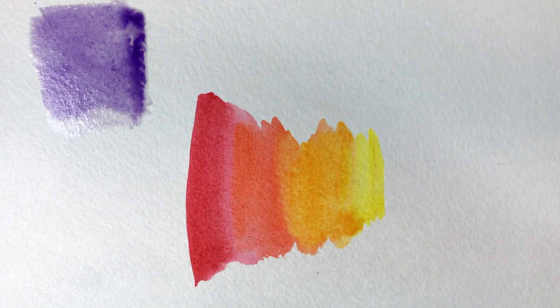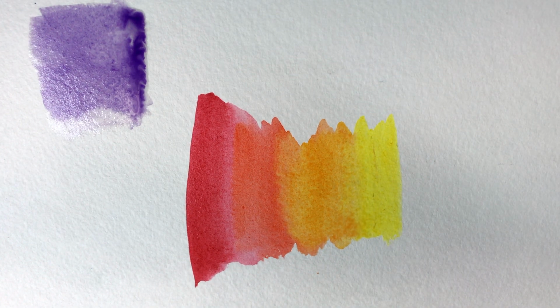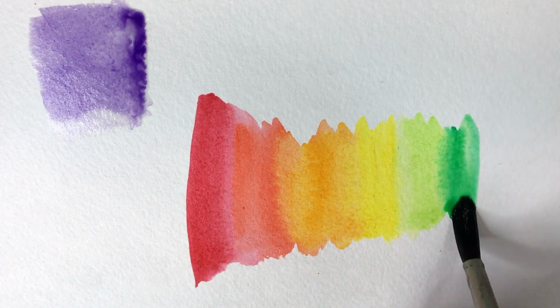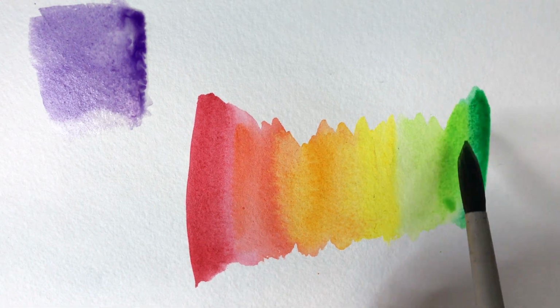They are probably my most used watercolor paints, along with the Hydrus color watercolors. But these are more traditional. They come in large tubes. They are pretty inexpensive for professional grade watercolors. If you are in the States, they are made in, I believe, Oregon, and they are just fantastic. They're super pigmented, they layer really nicely. They also have the ability to lift.